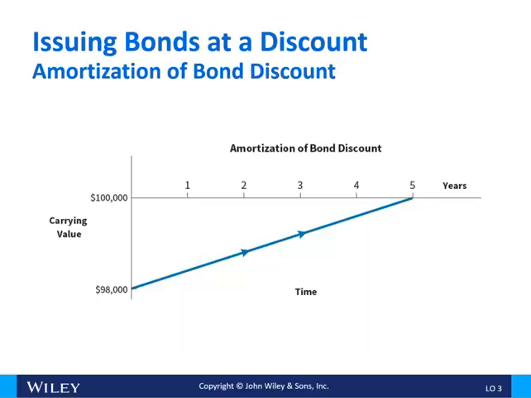We amortize the bond discount over the life. So our carrying value, which is the face value minus the discount, is going to go from $98,000 up to $100,000 over the 5 years. We don't show and we don't talk about how we do that amortization in this class, but just know that it happens. So over time, the carrying value is going to increase. Our discount is going to decrease. Okay, so that's the important thing to know. If you take another advanced accounting class or a finance class, you'll see how that actually happens.